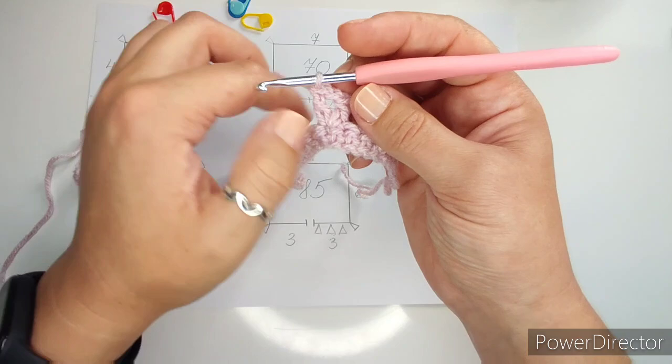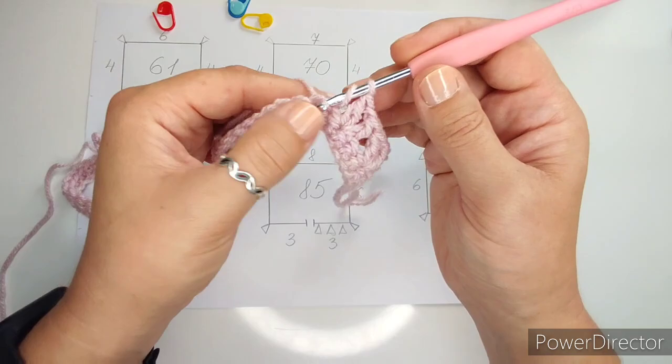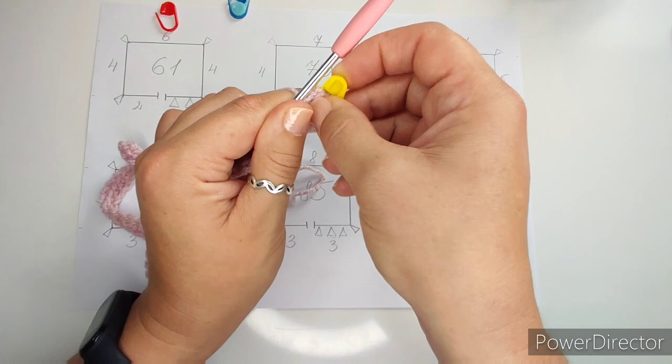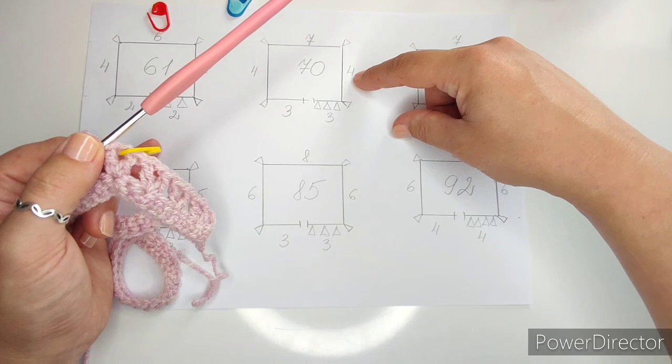So this is before my first corner. I skip one stitch, into the second one I make a V stitch. Double crochet, chain one, and double crochet. Now you're gonna take a stitch marker and mark that chain one space. Just like that.